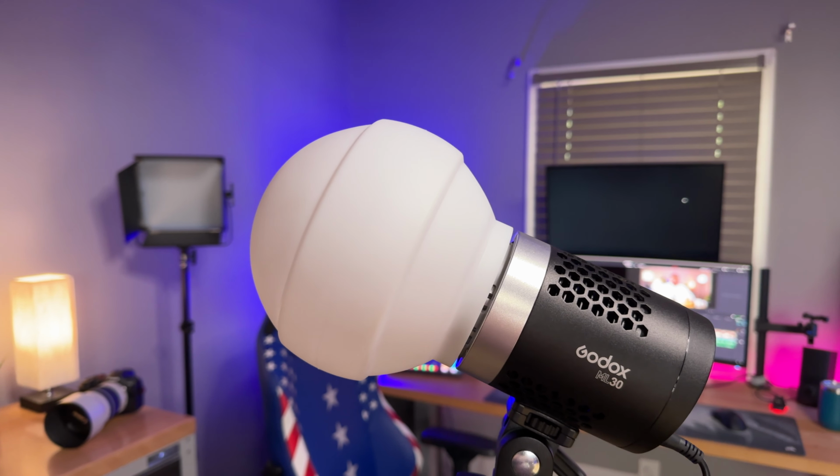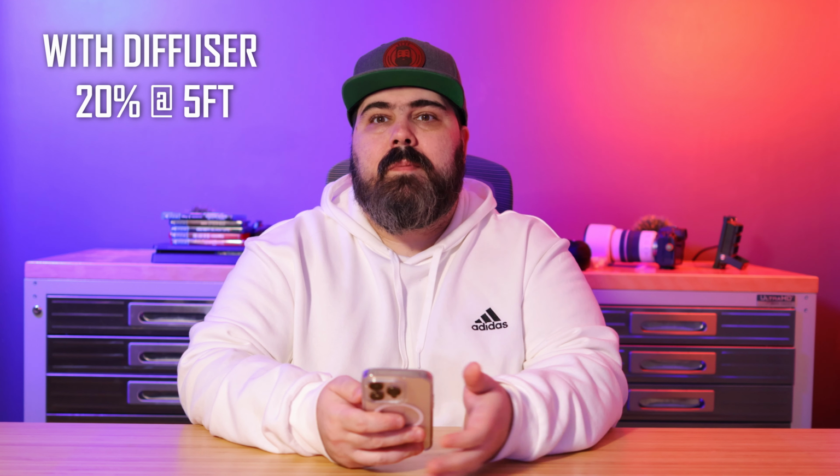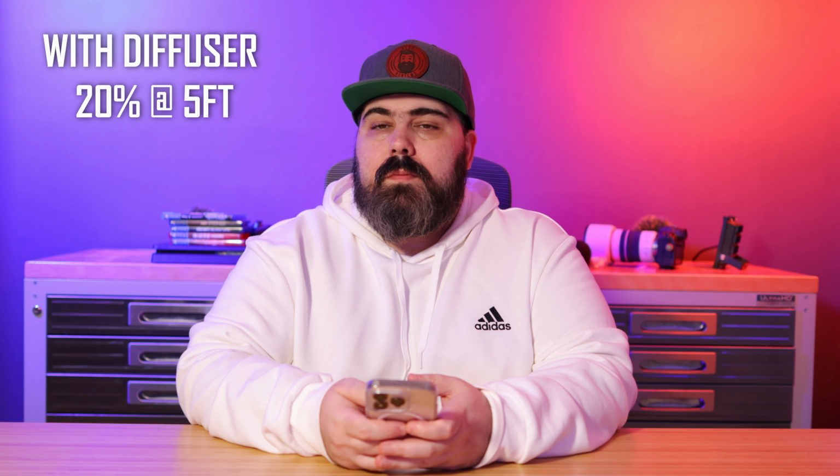Something that I'm going to suggest to get with this light is what I used, which is this guy right here from Godox. It's the ML-CD15, and it's a small rubber diffuser which you can put over top of your light, just like a bigger tulip softbox, and it will let you diffuse your light quite a bit.